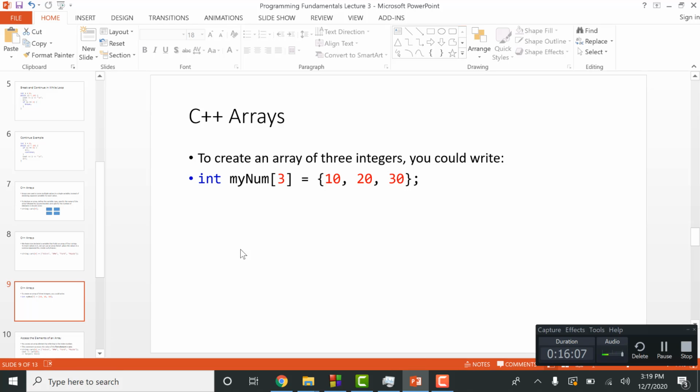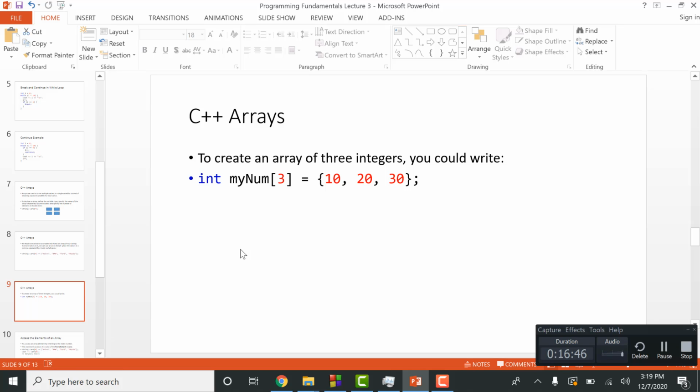And then in curly braces, you write the integer values, which are 10, 20, and 30. So with that, you have declared and initialized the myNum integer array. So what is the advantage now? The advantage is that if there were no arrays, you would have to declare 3 variables. Arrays give you the advantage of saving your time and energy. Instead of declaring 3 variables or 10 variables or 100 or even 1000 or millions of variables, you can use only one variable name and store multiple values inside that array.